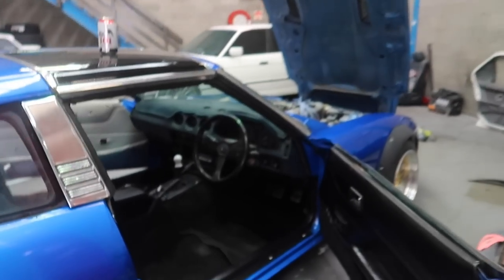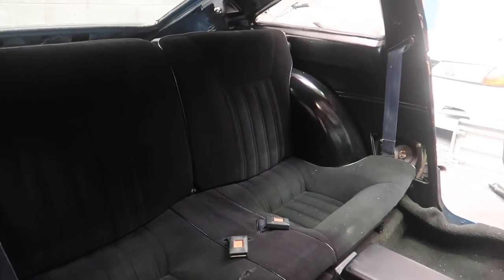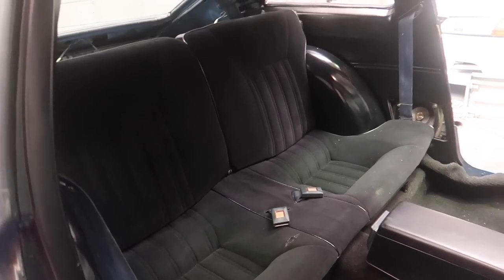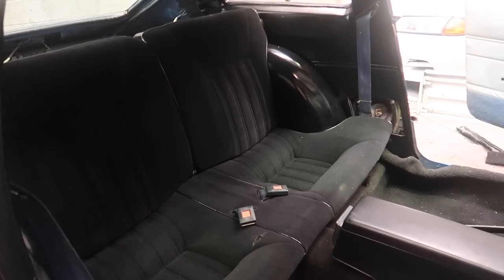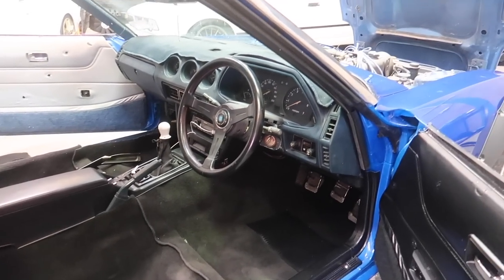Man, so we've been putting in a mountain of work, but the progress is really starting to show now, which is awesome. Here's the interior. Really, really stoked with how it's all come together. Oh, so good. Just completely changes it. That blue manky interior now is super nice. The black vinyl spray really works super well. Obviously the black carpet just makes it look really good as well.